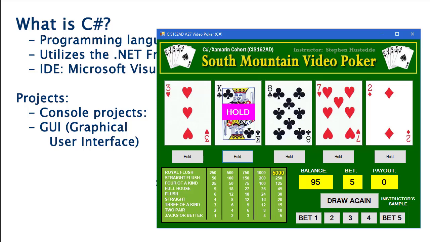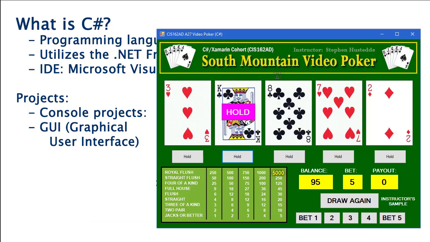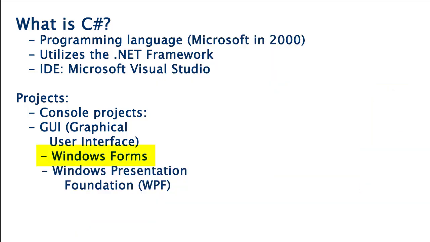Those graphical user interfaces are simply graphical in nature. They are made up of things like buttons and labels and text boxes and pictures, list boxes. There's all kinds of what we call controls that can be assembled to create a graphical project. Now, there's a couple ways to do that. We're going to use Windows Forms. Windows Forms have been around for a long time in Visual Studio. It's kind of the old school of creating Windows applications, but it's a really nice interface of developing applications where we can drag and drop controls, such as buttons and labels and picture boxes, onto a form, which is our window, and create the interface graphically.